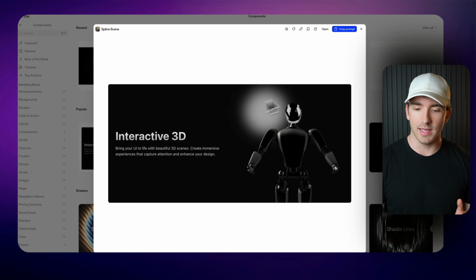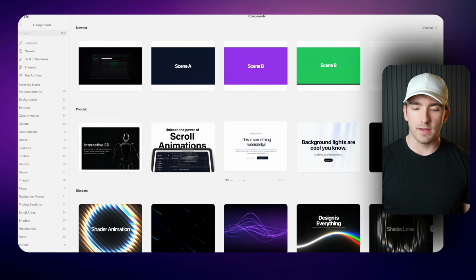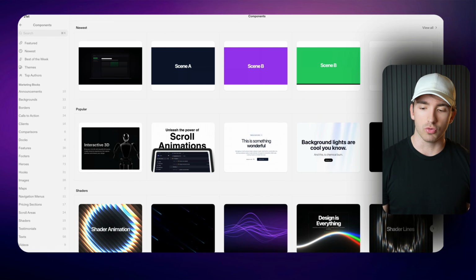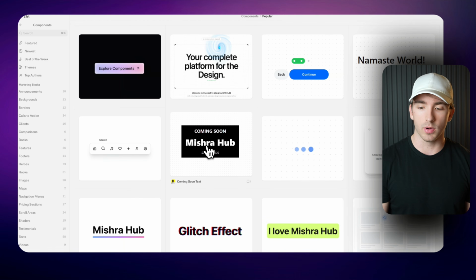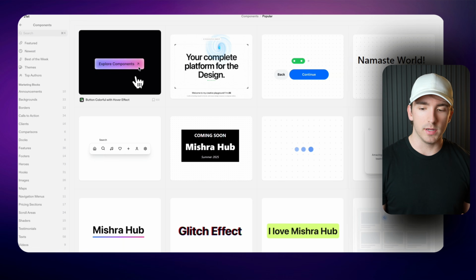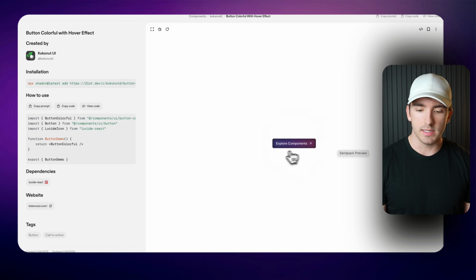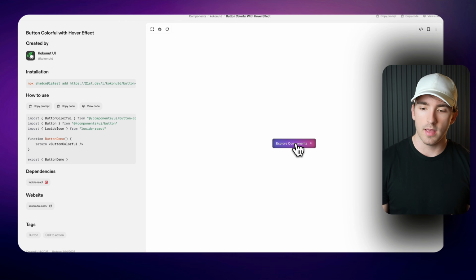And I'll show you how this works in real time with another element. So you can check out all of these different elements on their page. Their popular one is a great place to start because this category has a ton of cool looking elements that we can use inside of our site. Let's say we want to implement this really cool button here. We can actually take a look at the button right here, see how it looks, how it activates, right? What it looks like. It has this cool little effect. So we're going to use this.